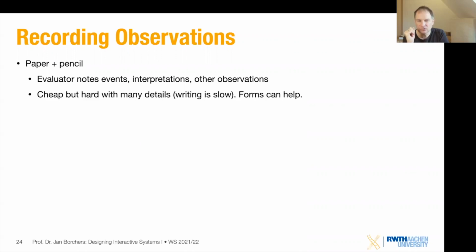This is incredibly useful because it already gives you an index into your video. You already have your first level of structuring your video recording in order to work with it. Writing is slow, so you'll be surprised how little you can write down when this interaction is happening. Also, this only works if you're not otherwise occupied. So this doesn't work if you're having an interview with somebody, then you can't take a lot of notes while that's happening. You might need somebody else to take these notes for you. But if it's a silent observation, you can take notes.